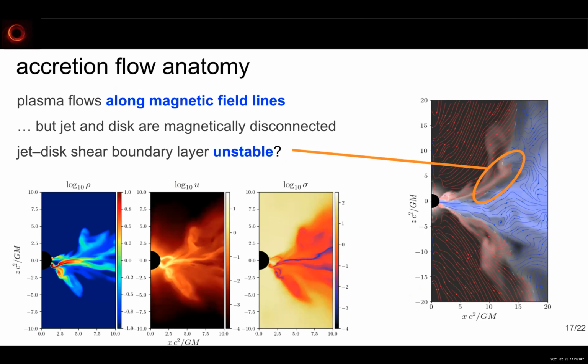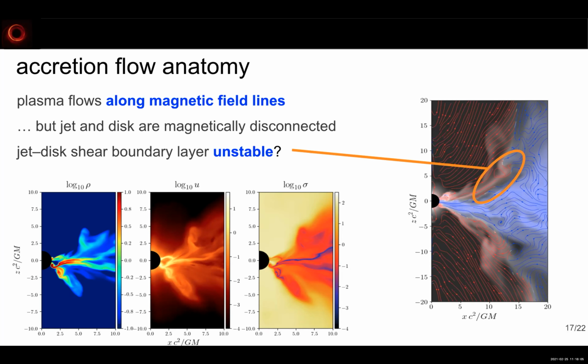The picture that you should have, again, for these highly conducting plasmas, which certainly is an operative assumption, a more or less valid operative assumption in the high density disk region, is that the plasma will flow along the magnetic field lines. The magnetic field lines are frozen into the plasma, so as the plasma moves, it has to follow the field lines. And if you just plot naively the magnetic field lines throughout the simulation, you find that the jet region and the disk region are magnetically disconnected. So if plasma is indeed required to flow only along magnetic field lines, then it's not obvious how you can get matter from the disk region into the jet region, because you'd have to violate this condition that plasma wants to flow along the magnetic field lines.